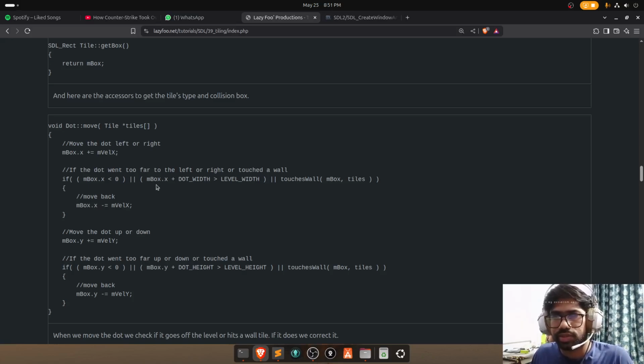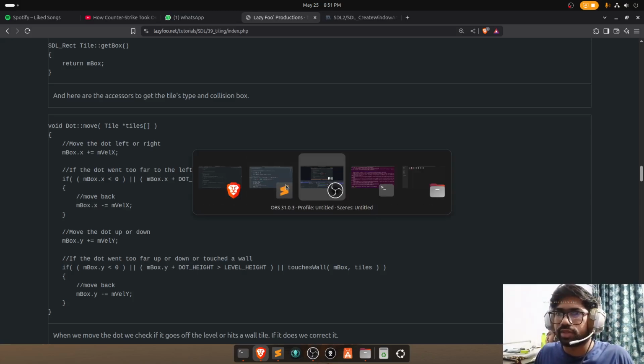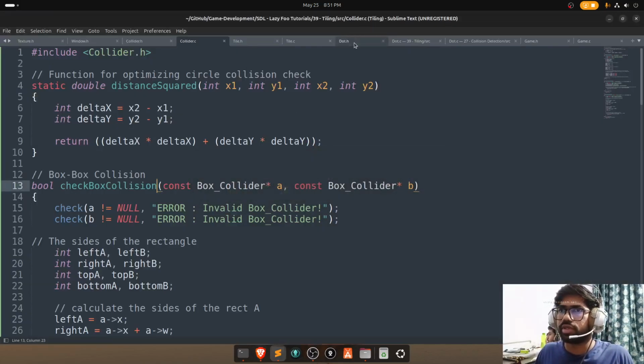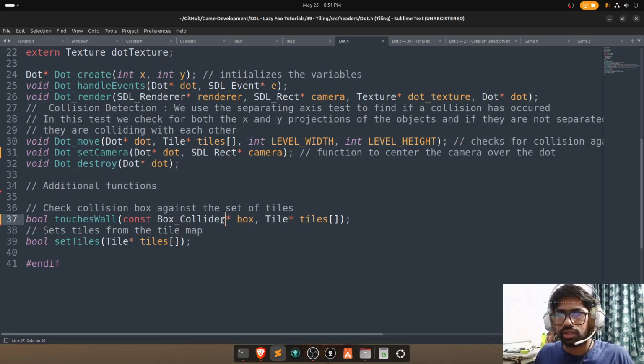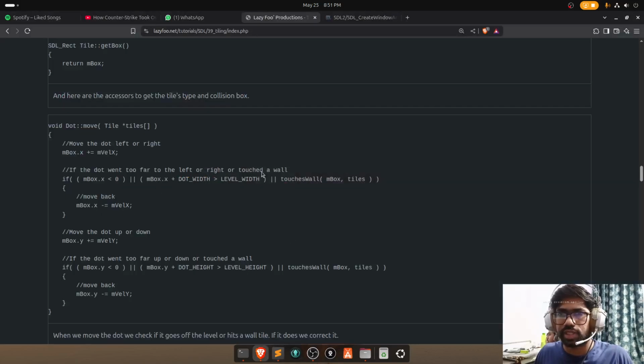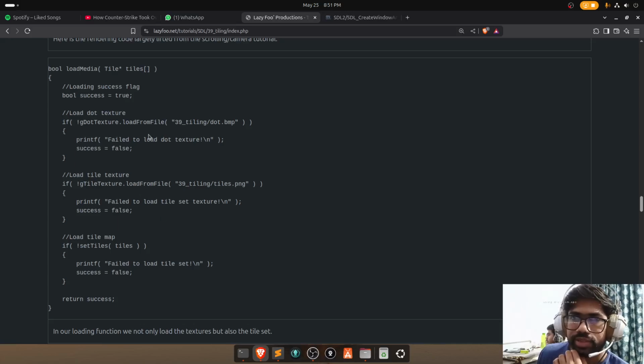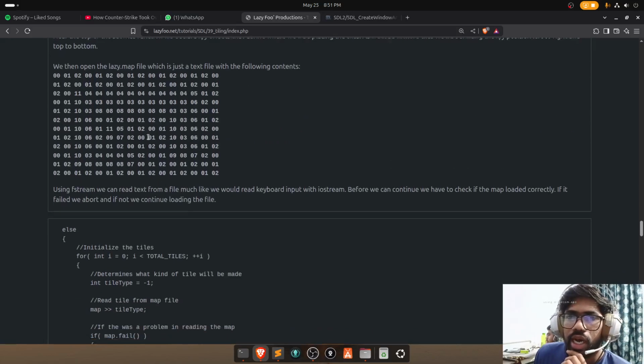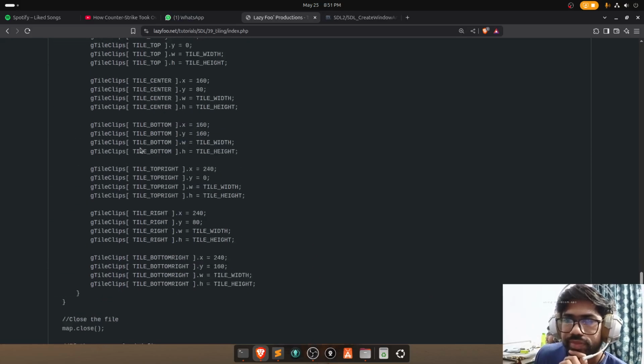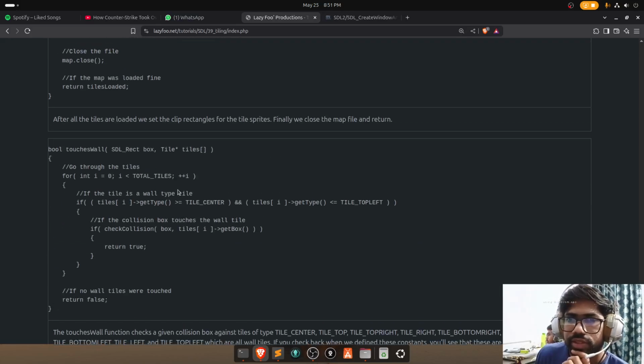Okay, so this is touches wall. Move. I think I want to implement this function touches wall, const box collider and an array of tiles, right? Touches wall, you know the maximum tiles, right? This function was here. Total tiles.